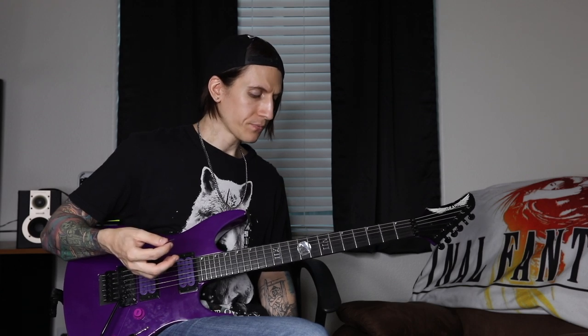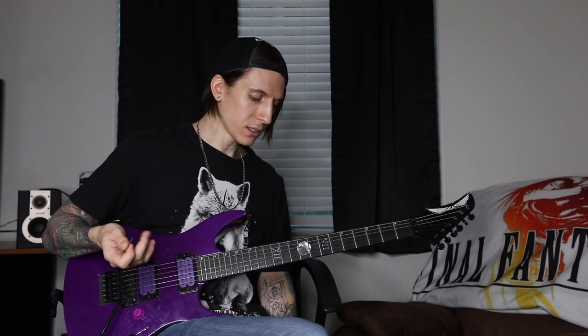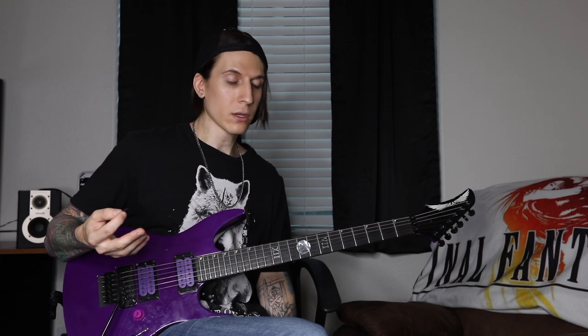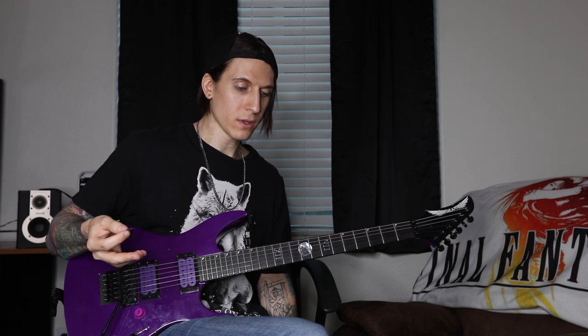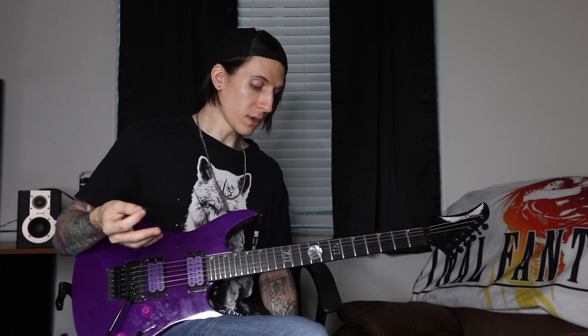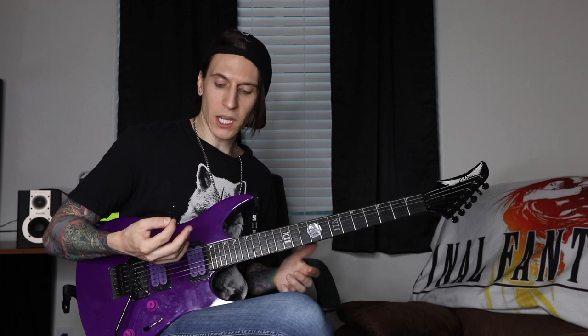Alright guys, so today I wanted to do a little sweep picking lesson. I'm going to cover the arpeggios in Sink or Swim, an old Fallen in Reverse song from like 2011. I thought this was a cool little lesson because it covers a couple of minor triad shapes that are really common shapes to know, and for those of you that are beginning sweeping or just getting into it, this is going to help you out if you don't know very many shapes.